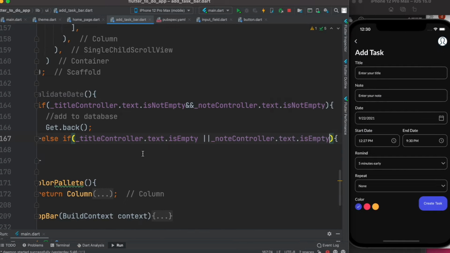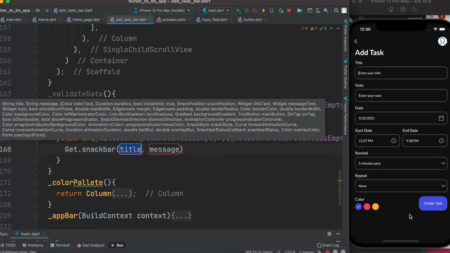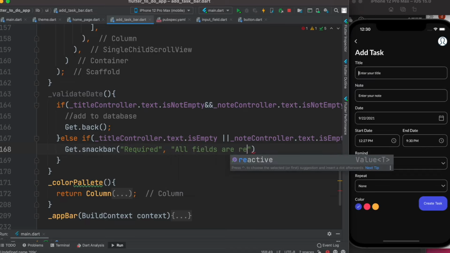If one of them is empty, we'll send a message to our user. We will use Get.snackbar to send a message from the bottom. So let's type in Required, and here, All fields are required. Okay, like this.